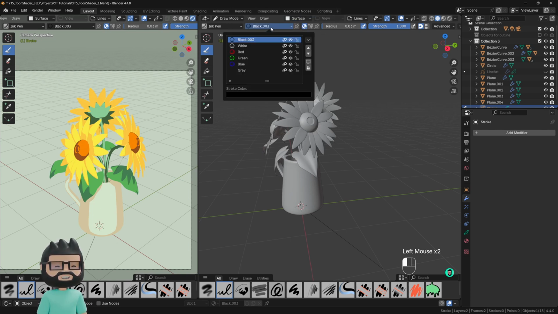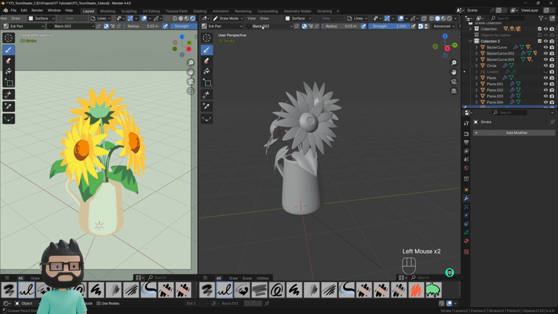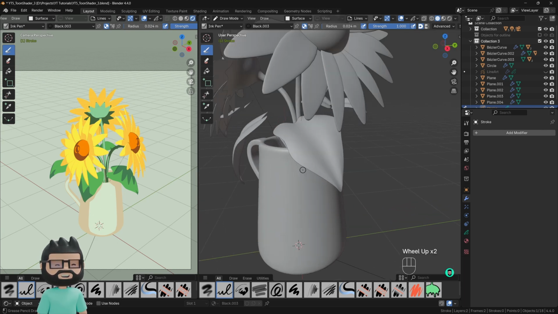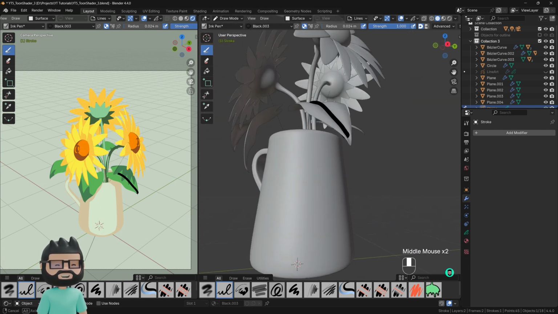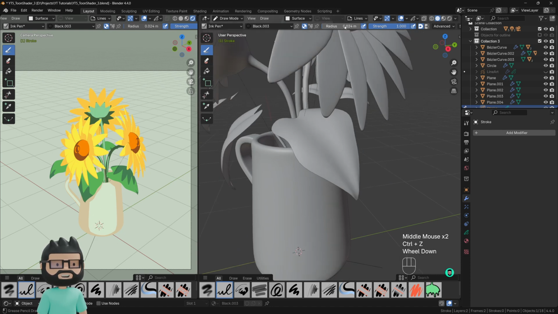Next, you can click on this drop down to change the color, but let's keep it black, and you can change the radius of the stroke from here. If you have a pen tablet, you can select this option and it will enable the pen pressure option. Similarly, you can apply this for the strength as well. Now let's just zoom in and try to draw on this leaf. So you'll see that the stroke is being drawn onto the leaf, but it's still too thick. So let's reduce the size more. And let's try again. Now it's still too thick, but we cannot go a lot lower from here.